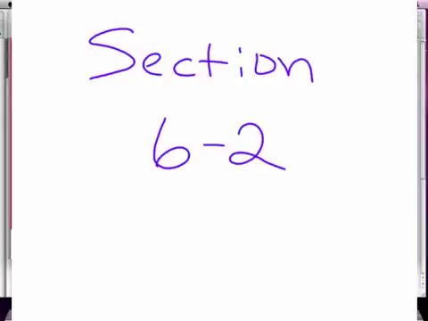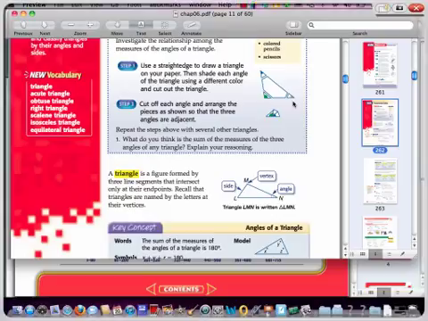All right, we're in section 6.2 and we're dealing with triangles in this section, triangles and angles. The first thing I want you to note once again is there are several new vocabulary words. In this chapter, I want you to write the vocabulary down. This should be part of your notes because these are the things that are going to catch you on the test if you don't pay attention, because there are so many new terms. There are just a lot of things that we need to be aware of in this particular section.